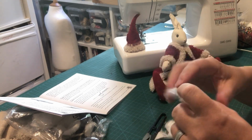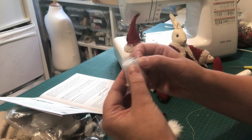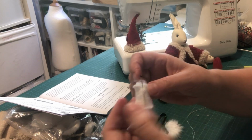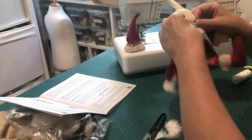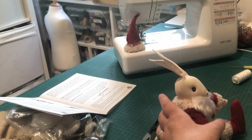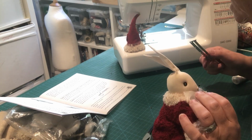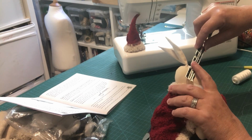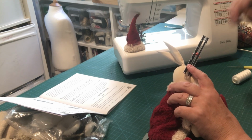So what I want to do first is mark the centre of the piece of fur. So let's put the pointed edges together, and that's going to give us a little point to put a pin in, so we can just match that. And that bit there has got to go right under his nose, and then the beard is supposed to finish about 1 centimetre down from his eyes. So let's go onto his eyes, the centre of the eye buttons. Right, okay, so let's put the measure on the centre of his eye button, and sorry Pere, you're going to have a pin.